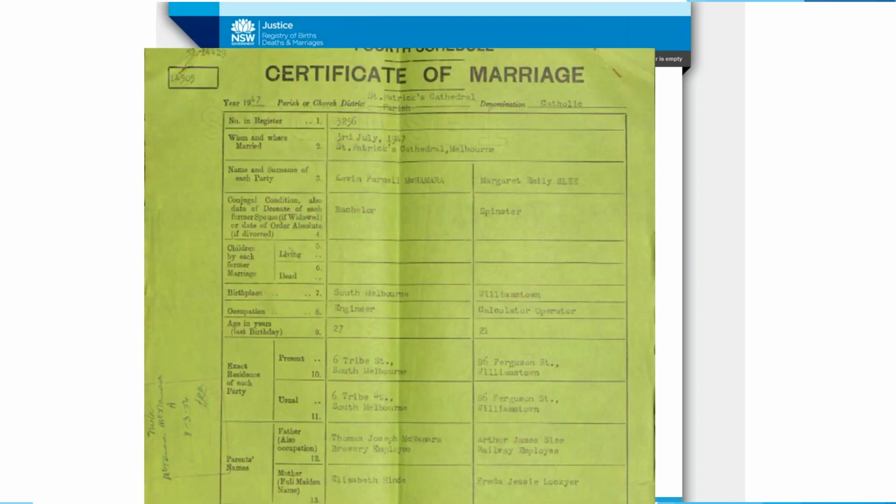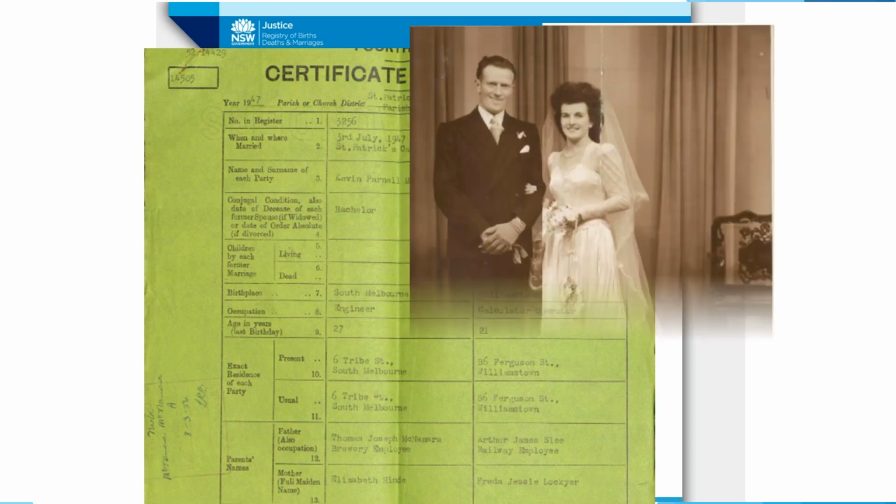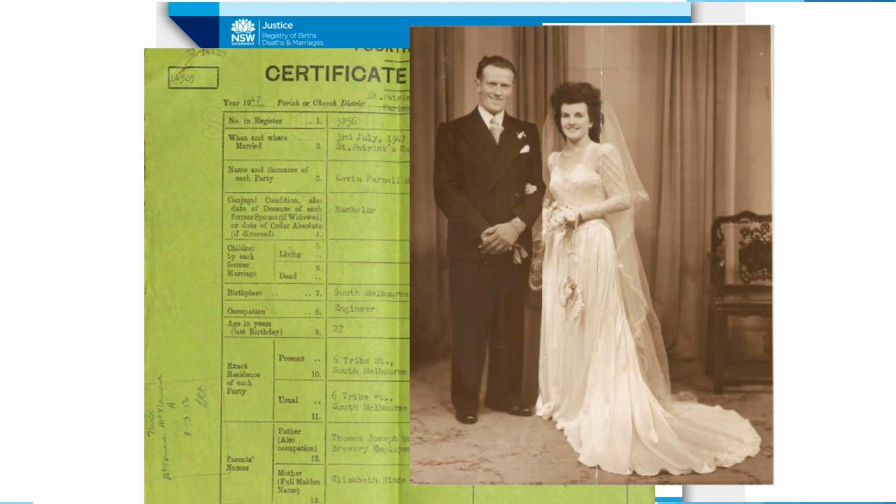Sorry for the green color, but I can't change the original records. I'll just bring it in a little bit closer to your screen, and you can see that we have a lot of interesting records and a lot of interesting information. For example, the addresses that they're in, and their parents' names and occupations, all the same sort of thing that you saw on the previous screen. And now we go through, it turns out I have a photograph of the happy couple.